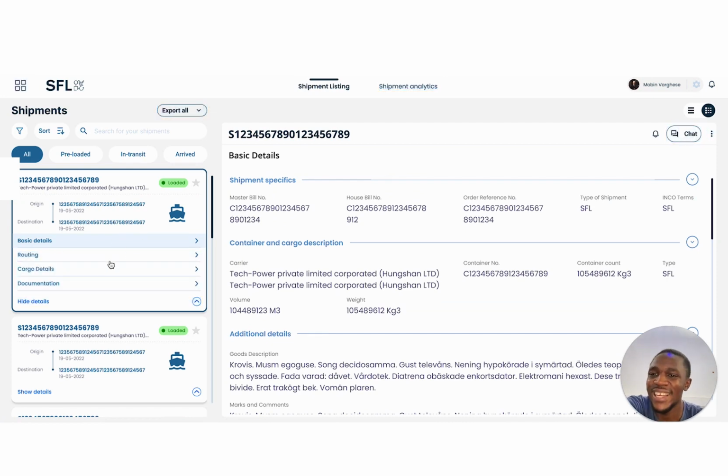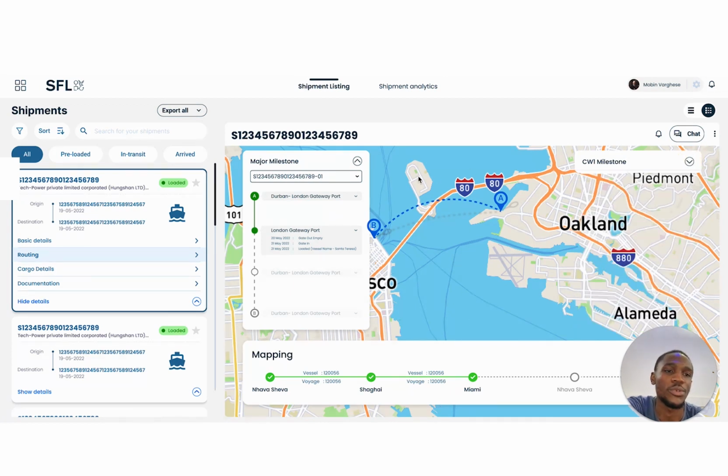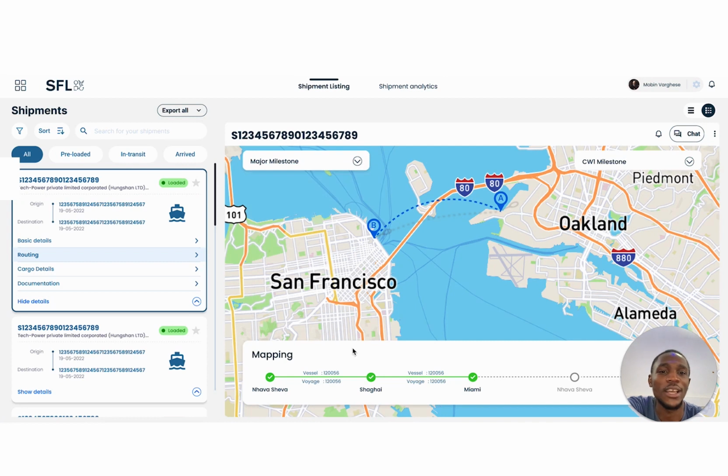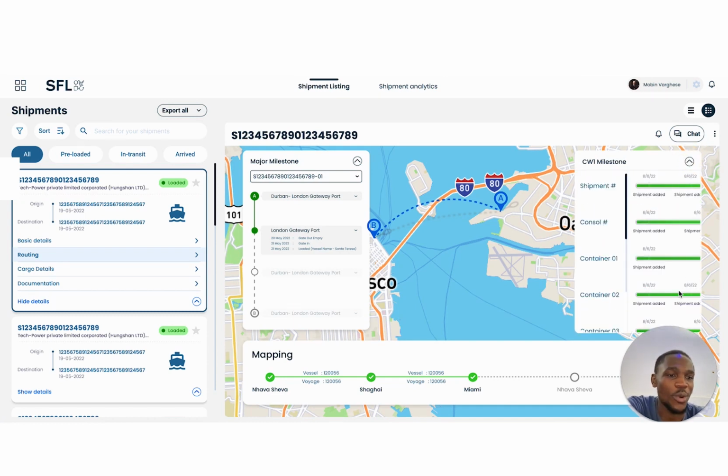But what's better is the routing. Not only will they see it, they have live vessel tracking that allows them to look at the entire operation across the screen. They can roll this up if they want a better view of the map, or even better, we have milestones being pulled in from the cargo and from the vessel itself, or you can integrate it with your CargoWise milestones.